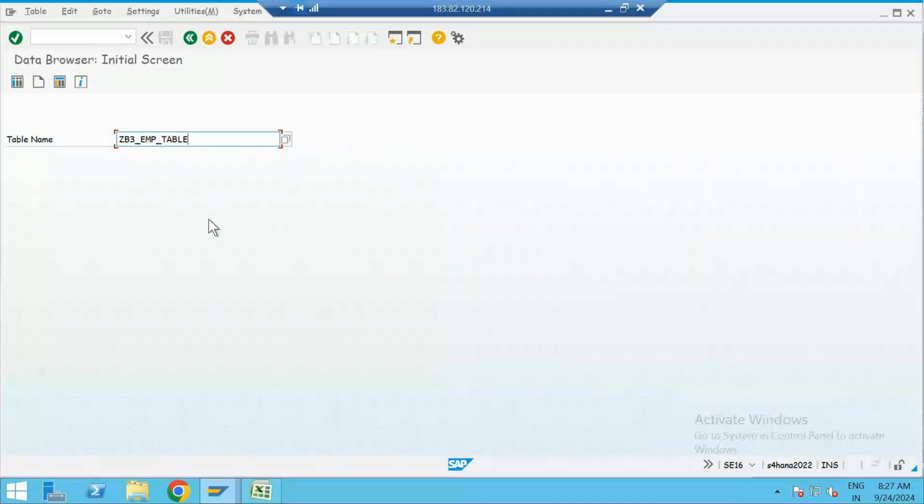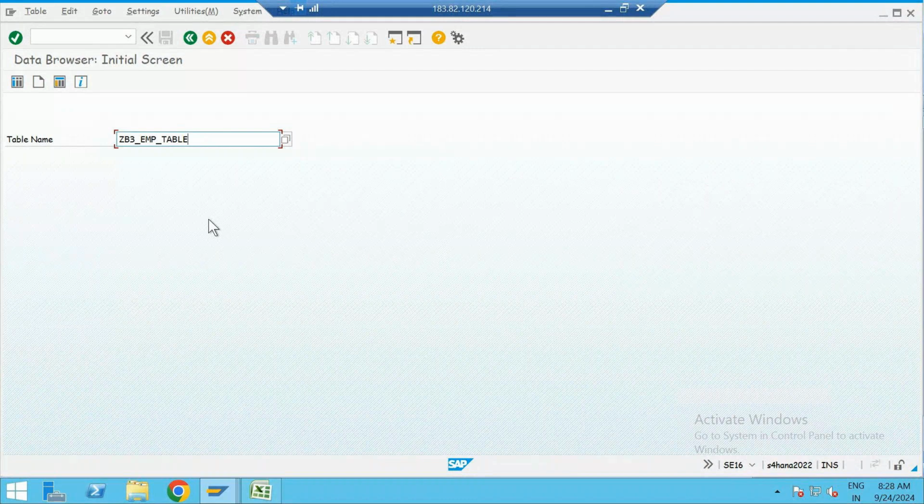If I've used something for 10 years, I don't want to switch to a new thing now, even if it's better, because I'm habituated to this. So older consultants will still use SE16, but the younger generation, new people, will use SE16N. So you people use SE16N, not SE16. SE16 is not very user friendly, SE16N is more friendly.